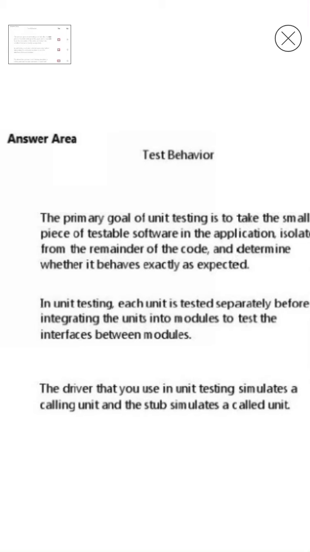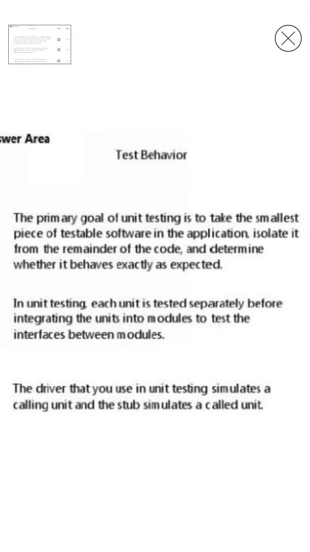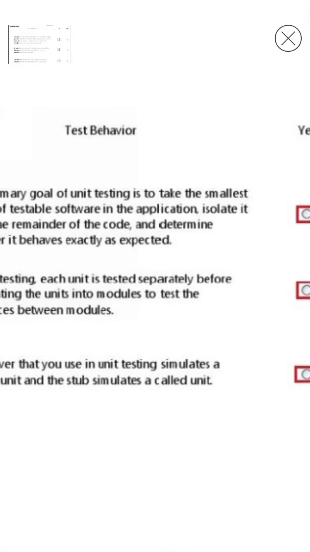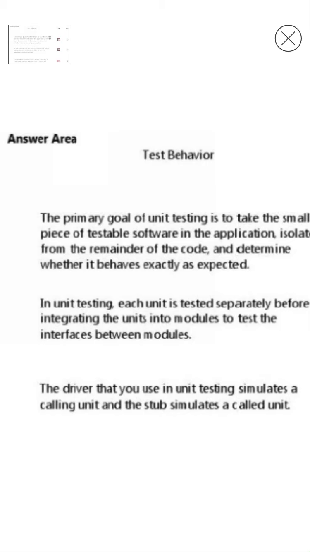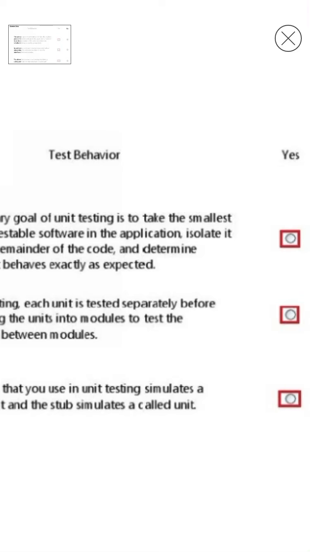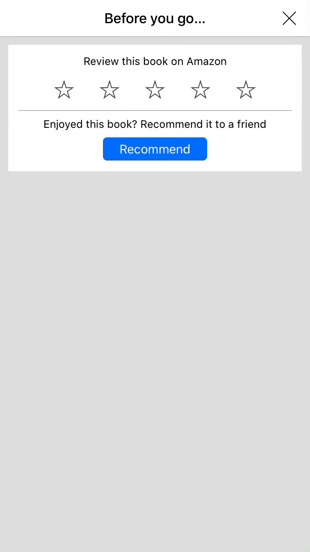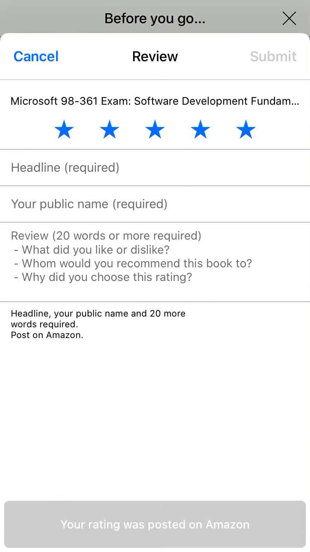Yes. In unit testing, each unit is tested separately before integrating the units into modules to test the interface between modules. Yes. The driver that you use in unit testing simulates a calling unit, and the stub simulates a called unit. Yes. And this concludes the review.